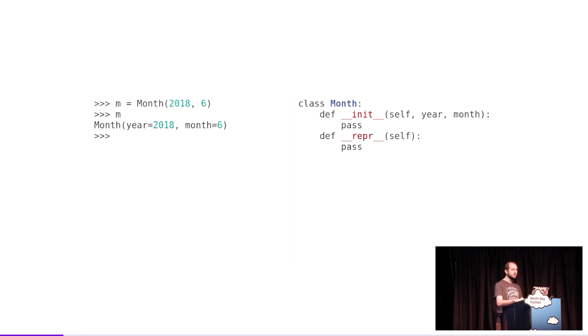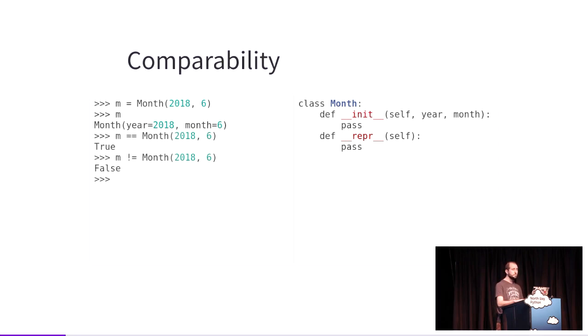If we wanted our class to be comparable to other classes, we would need to support equality, and we want to support inequality. To get those, we have to make a dunder eq method. You used to have to make dunder ne as well. In Python 3, you get that for free. We might want to go further than this, though.